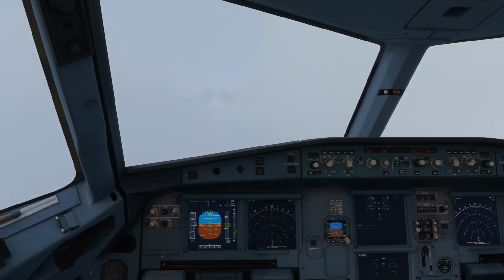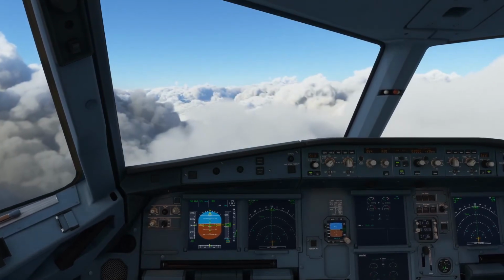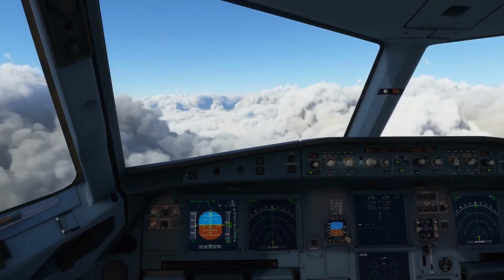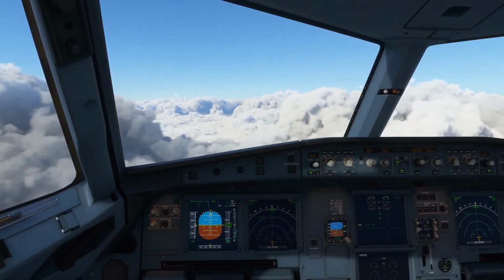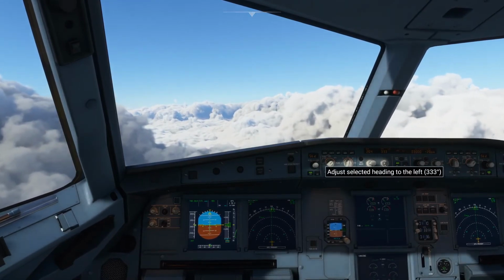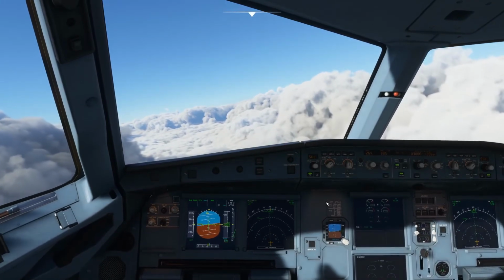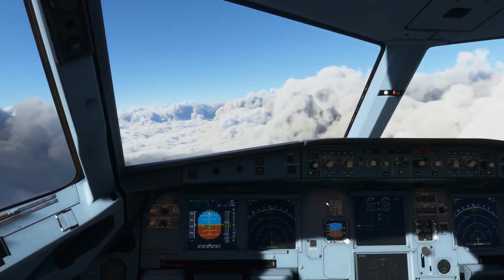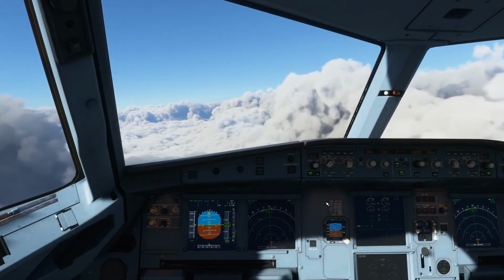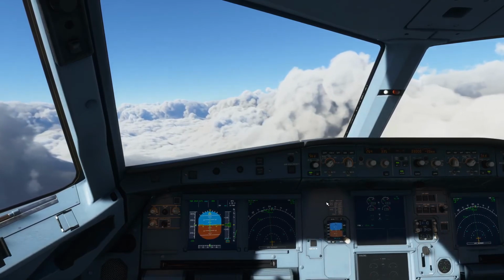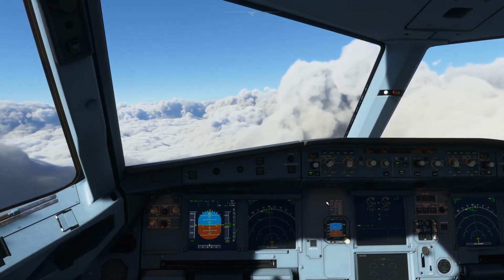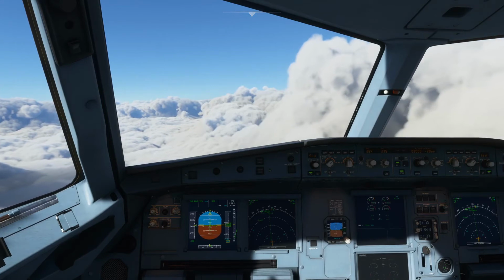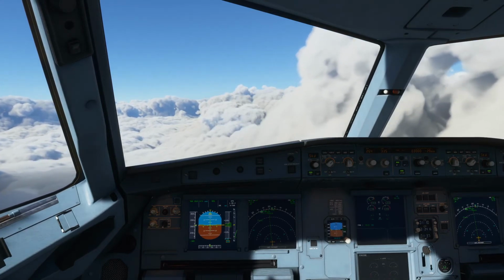And here's the clouds. It might get a little bit bumpy in the back. Give myself another 5 degrees. Airport elevation is 136 feet.